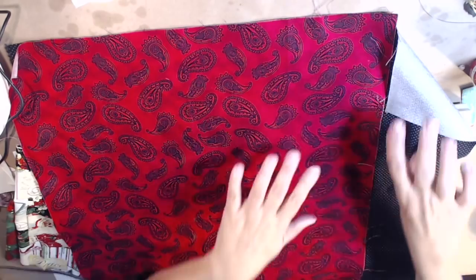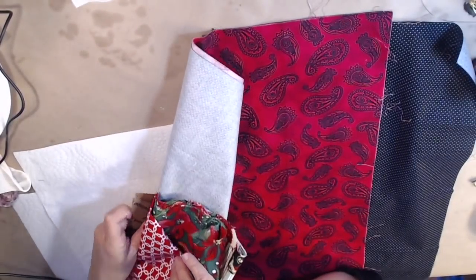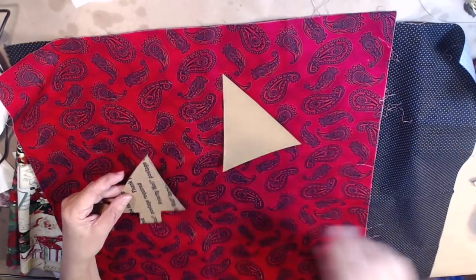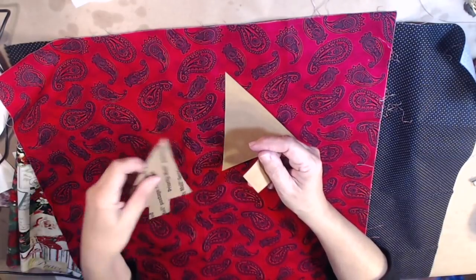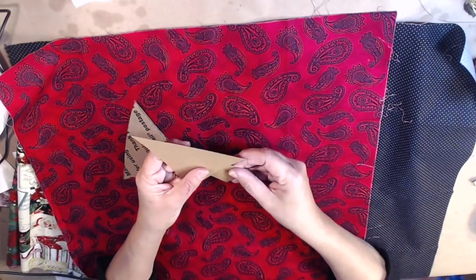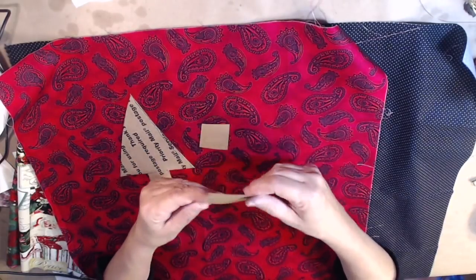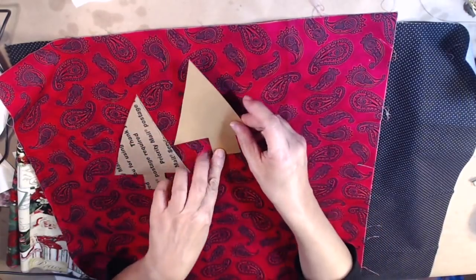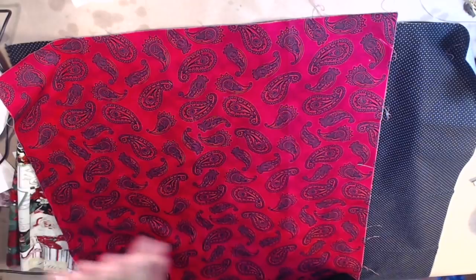Let me show you what I'm going to do. The same way I did the houses, I'm going to show you how to do some Christmas trees. I cut these out from cardboard — this one from a USPS postal box — and this smaller one from construction paper, or something a little thicker, that came in little squares I bought from Walmart. We're going to do the same thing I did with the little houses, so if you saw that video, great; if not, check it out.